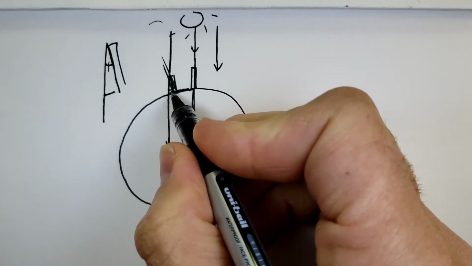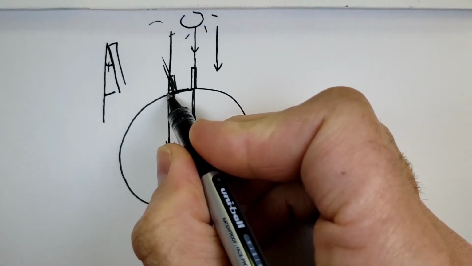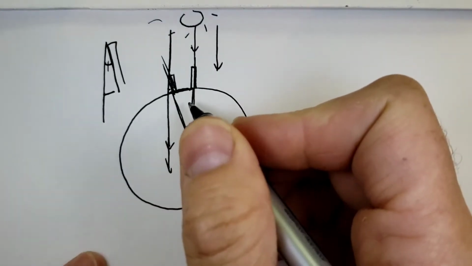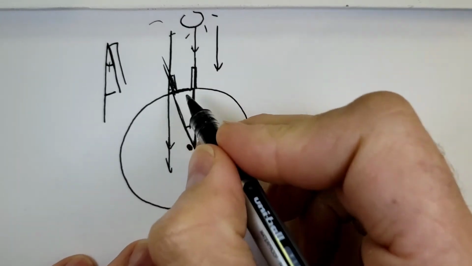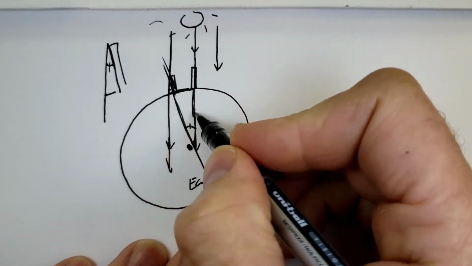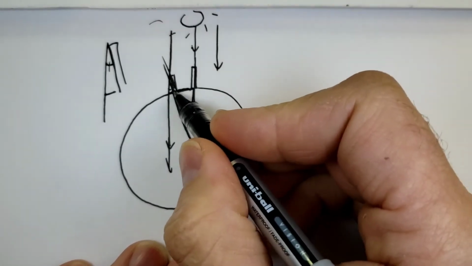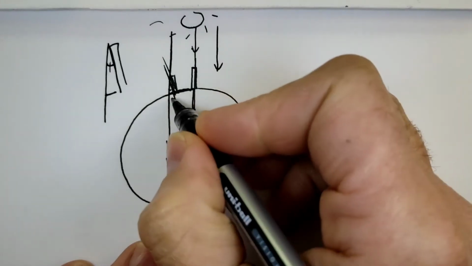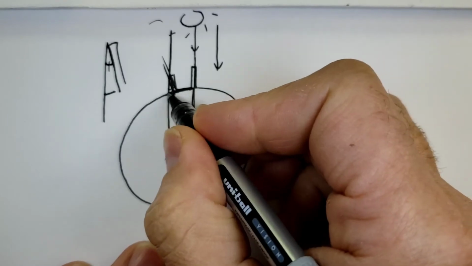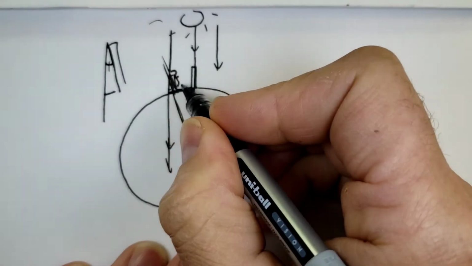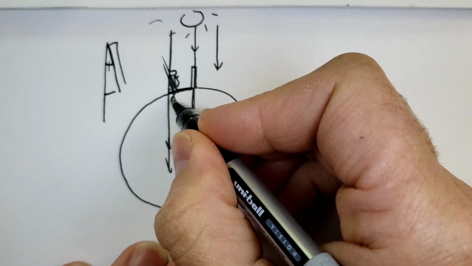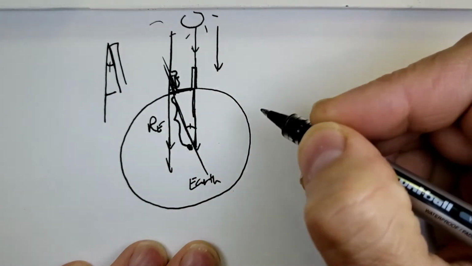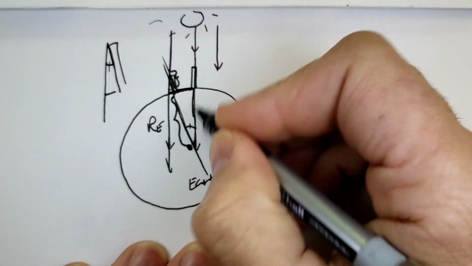So if we know the distance between the tip of the shadow and the pole itself, and if we know the distance between the two poles, what we've just done is figured out how many times bigger this side is than this side. With similar triangles, if one side is x times bigger, all of the other sides will be x times bigger. So if we know how many times bigger this is than this, we can take the height of the pole multiplied by that same factor, and that would be equal to this distance, which is the radius of the Earth, or this distance, or this distance.